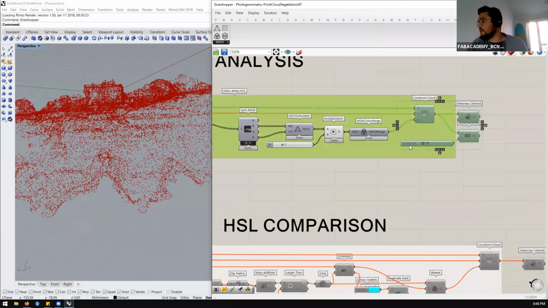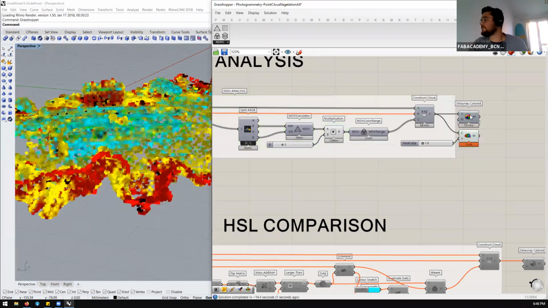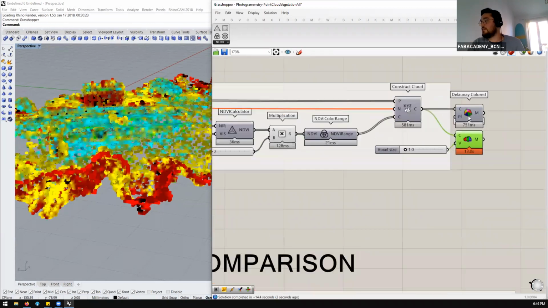We assemble the point cloud again. This takes longer. I don't know why I have switched on voxels and mesh at the same time. Okay, actually, you see in this case, the linear mesh is faster than the voxel one.